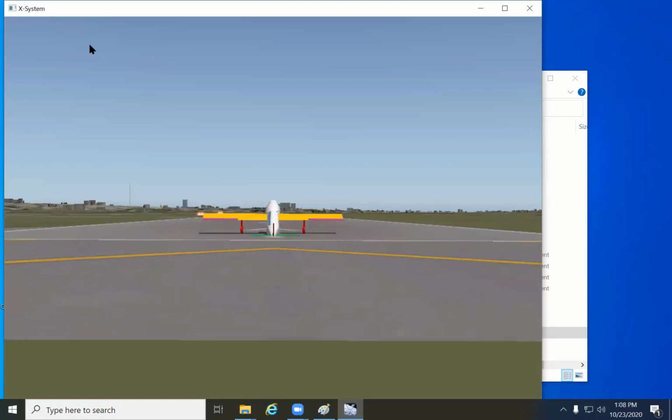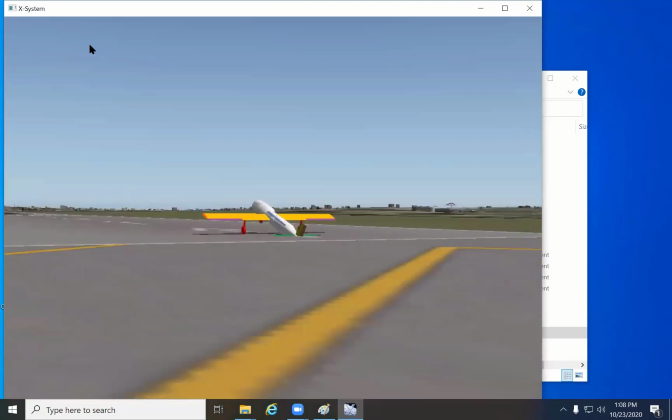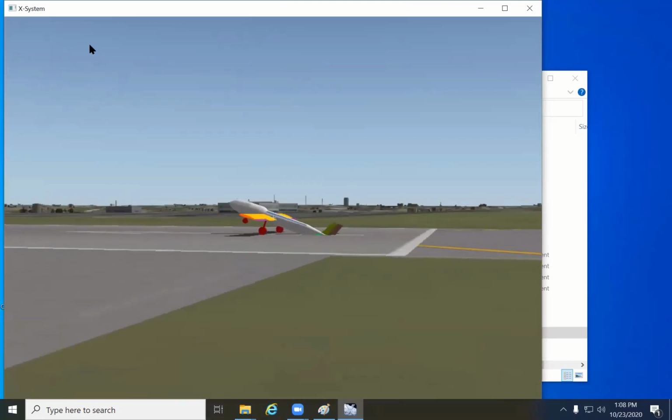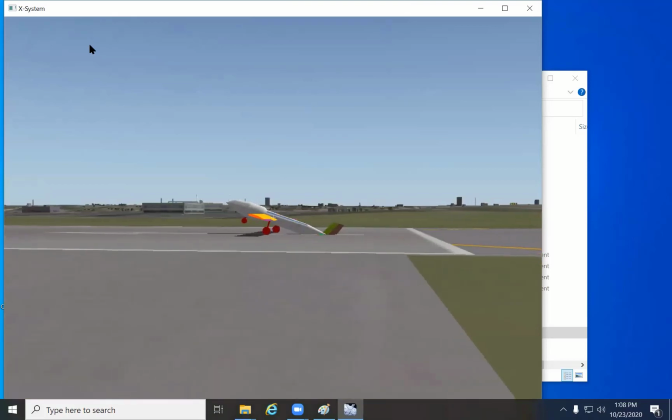If you hit the A key, we can see it. A little bit of some balance issues. It makes me think I didn't get the CG in the right spot. I did set the CG, right? Because it looks like the CG is behind the landing gear, and that's the problem. Yeah, I mean, we can put it in the air, but I don't know if it's going to fly because the CG is messed up. So it's sitting on the runway for takeoff, and we can't take off because we don't have an engine.